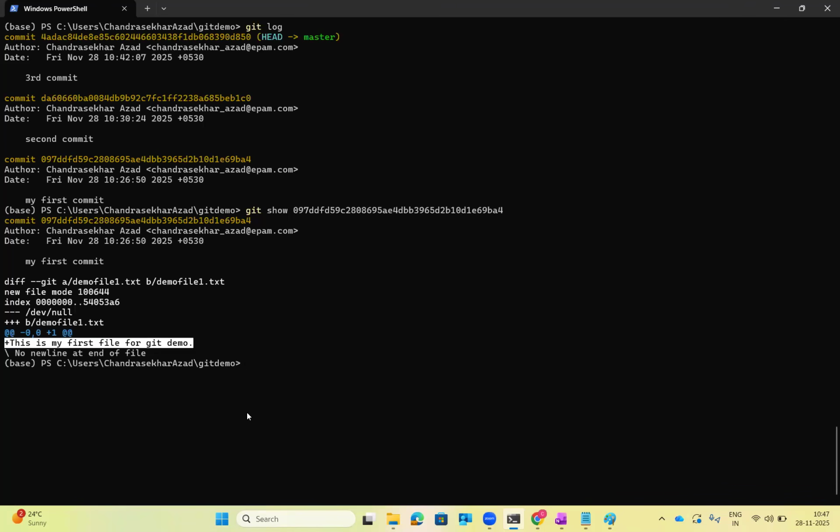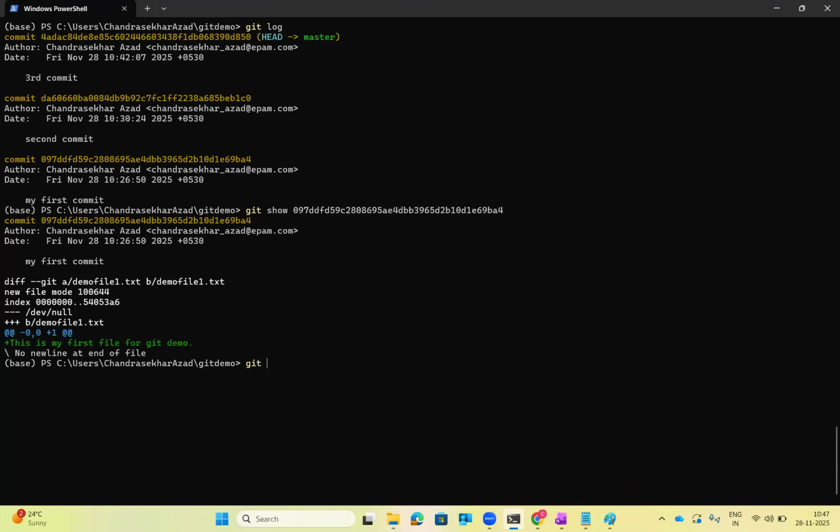Now there is another way. If you have tens or hundreds of commits, it might take three to four pages for the entire record to be visible, which gets very clumsy at times. So what we prefer is a one-liner view of this output.